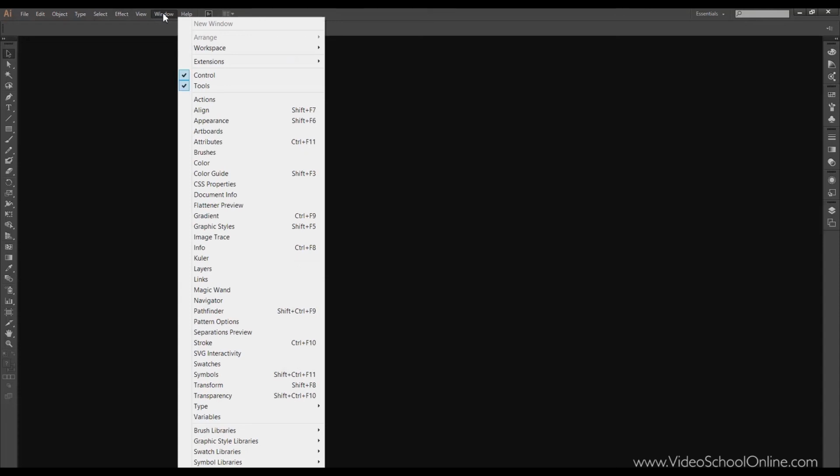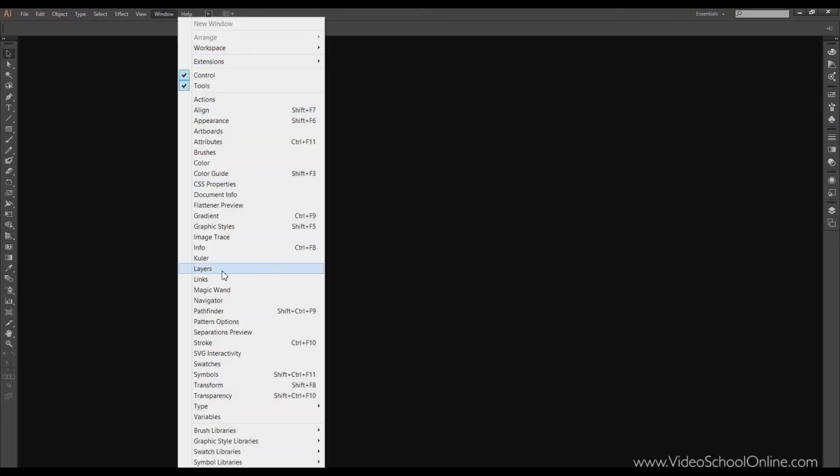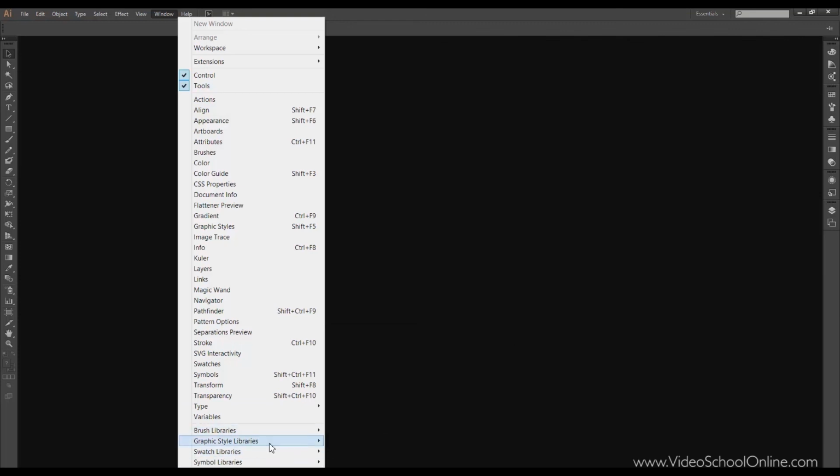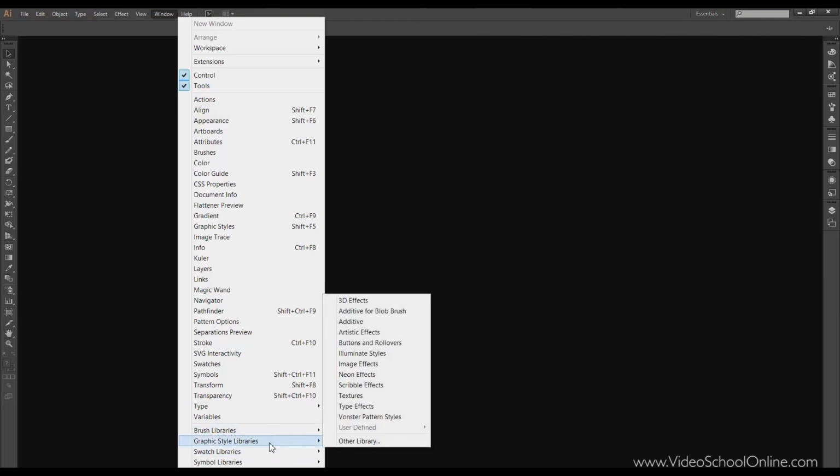The next one, Window, is a very powerful menu, showing extra menus or panels that you'll never find here when you first start your application, as you can see. Now, they are all grouped, but some of them are missing, but you can activate them from the Window menu. You can also find at the bottom things such as arrows, artistic, and so on. Those are presets that come with Illustrator, and you can use them to speed up your workflow. However, most of them I won't be using for a professional workflow because they look very bad.